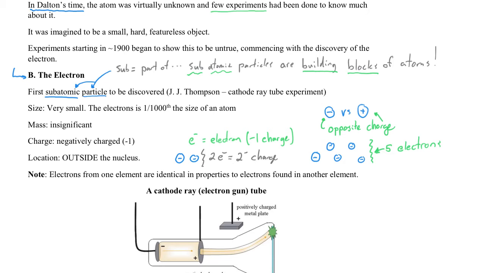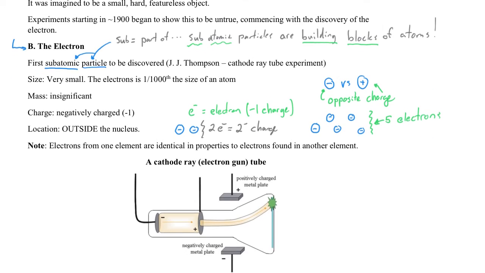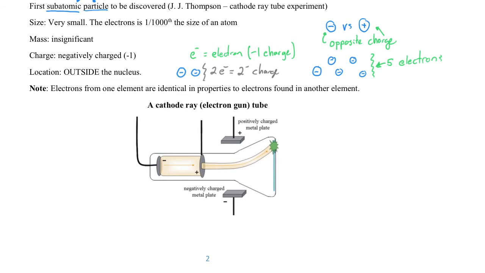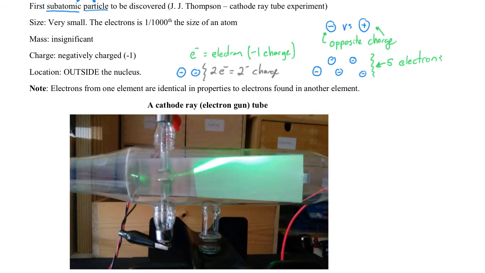They're all the same. Now, how was the electron actually discovered? Well, J.J. Thomson discovered the electron way back in the early 1900s. He used something called a cathode ray tube, otherwise known as a CRT tube. In this experiment, an electron is produced from the excitation of an atom within a vacuum tube. J.J. Thomson observed a beam that glows in a very interesting and beautiful color that he was able to deflect with magnetic plates. J.J. Thomson was able to assign the electrical charge of this beam of subatomic particles by noting the direction in which it deflected.